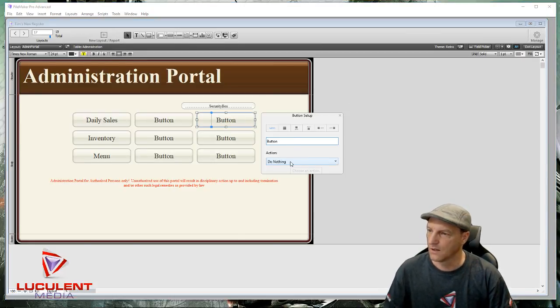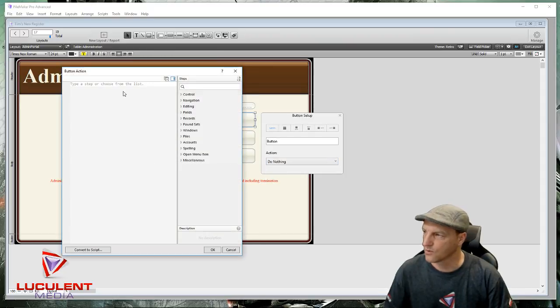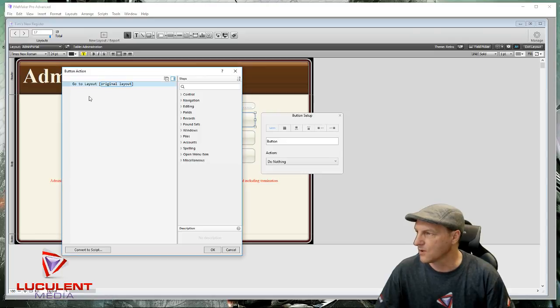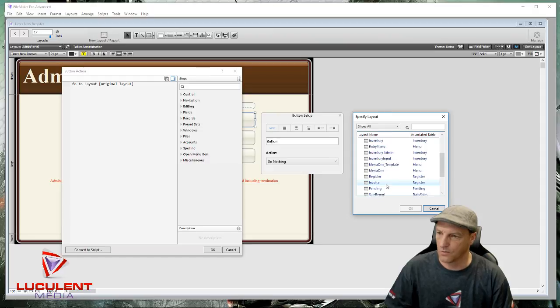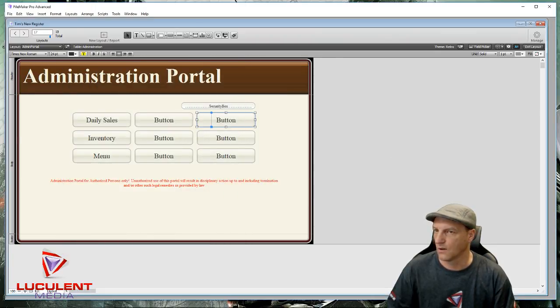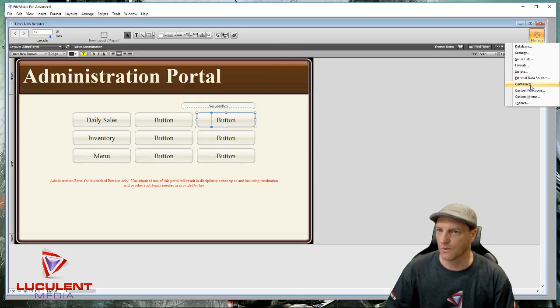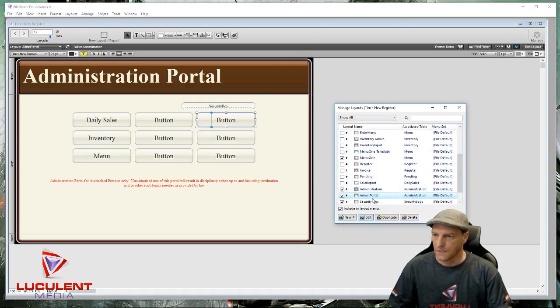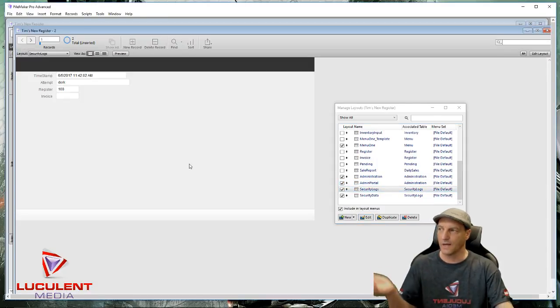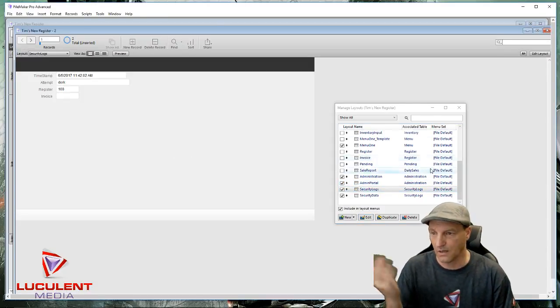Click on this. We're going to tell it to perform a single script. Go to the layout. And the layout that we're trying to get to is going to be the security layout. So it should be the security data. I'm pretty positive. Although I do need to manage my scripts or my layouts. And if we go to the security logs and we open it, as we've done before in the past, it shows you instantaneously. There it is, right?